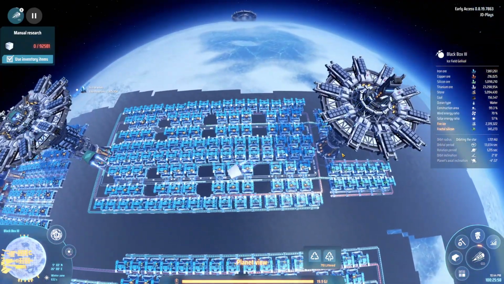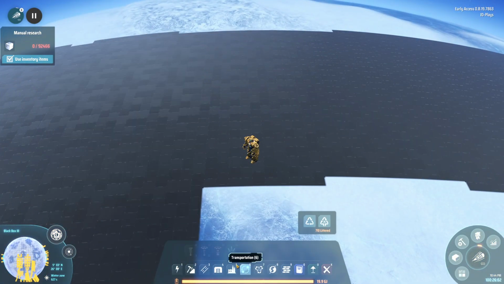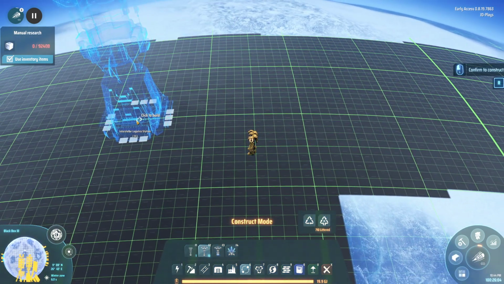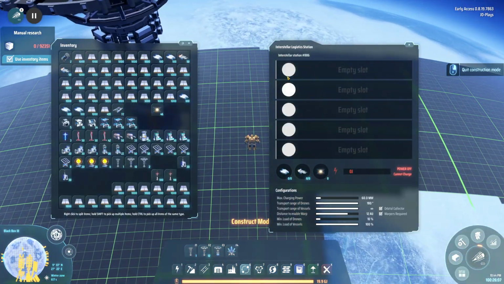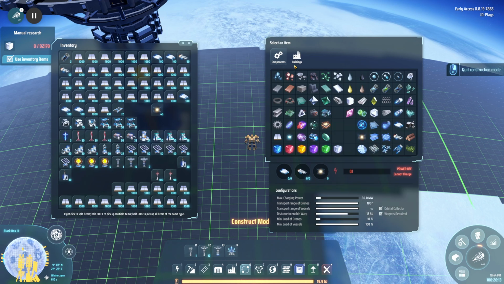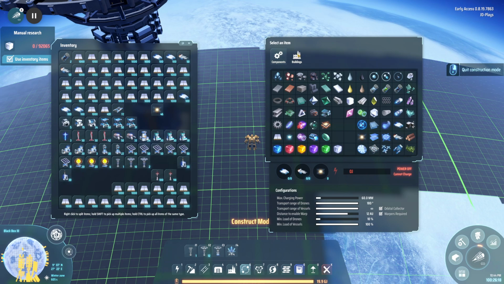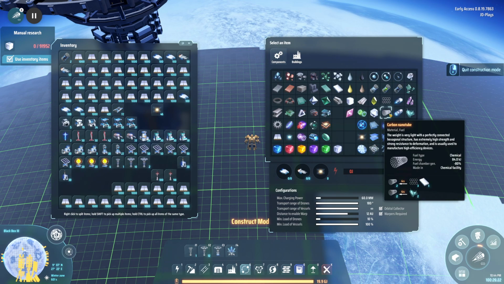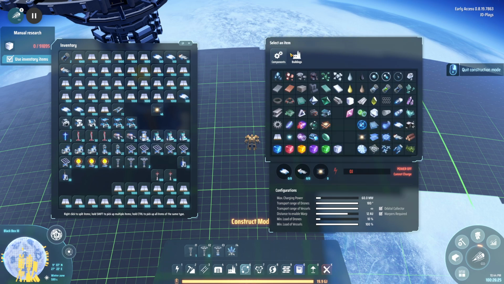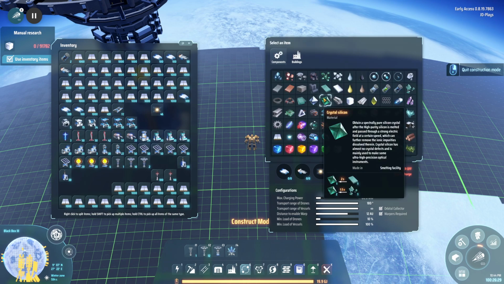So, with that out of the way, today we're working on particle broadband. I want to work my way towards information matrix. To do that, I need to have processors done, dusted. That recipe's over and done with. The other thing we need is particle broadband. Particle broadband requires carbon nanotubes, also requires plastic, also requires crystal silicon.